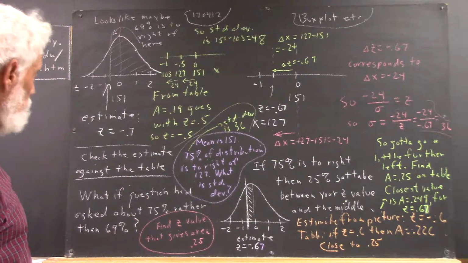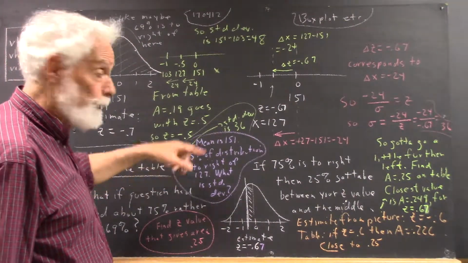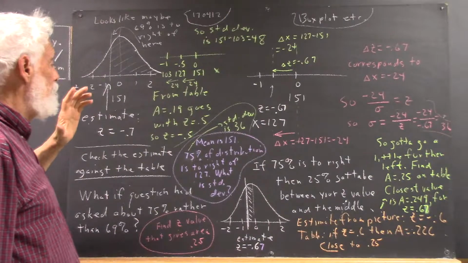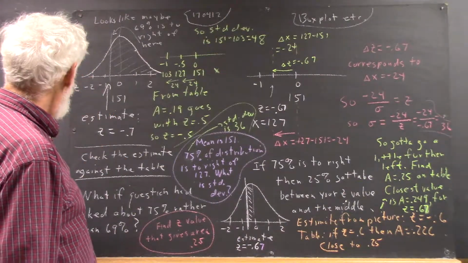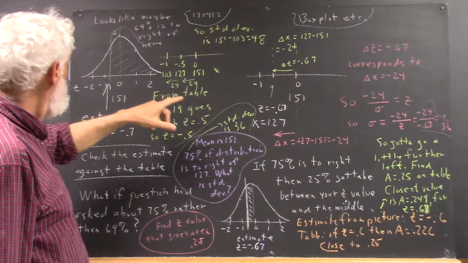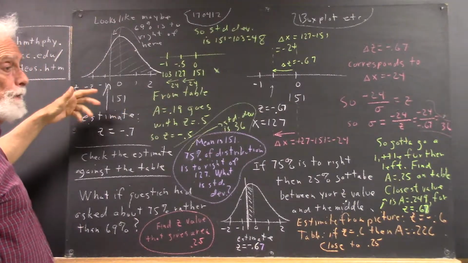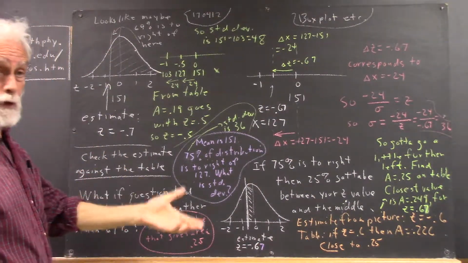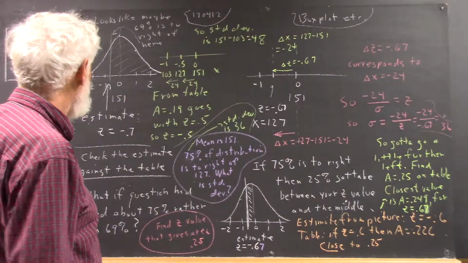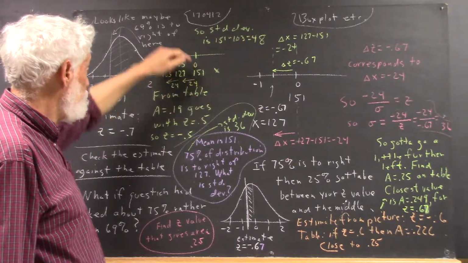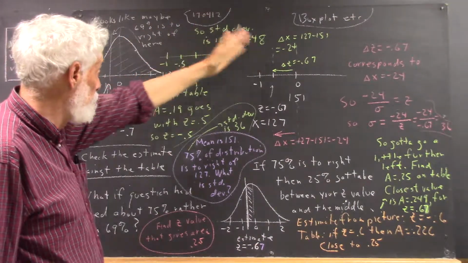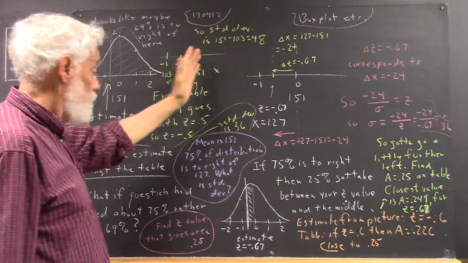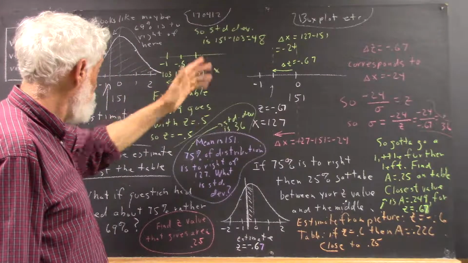Now, if we go back to our original 69%, not to confuse you, so make sure you're straight that that's what we're talking about now. If we go back to our original problem, then if we look up the 19% of area we have here, it turns out that that corresponds to z equals 1/2. So that z would be half a standard deviation. Our point here would be half a standard deviation, and at half a standard deviation, 69% of our distribution would lie to the right.